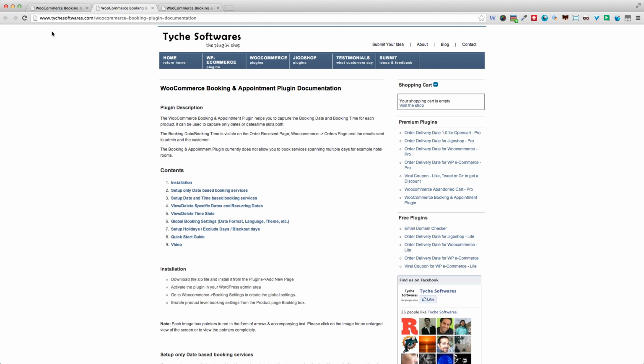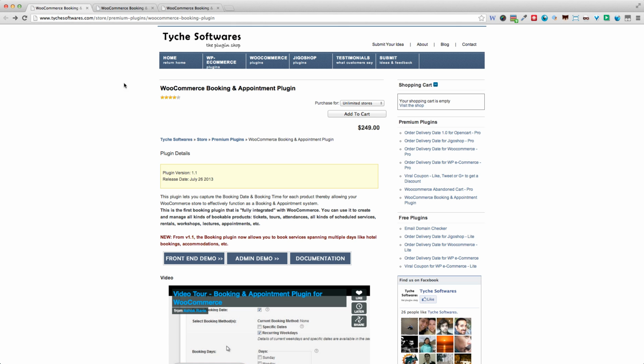So it's quite a young plugin, but it's actually becoming really popular since this niche of booking and appointment plugins has really been underserved in these last few years. There's really been no major contender for best booking and appointment plugin, and possibly this plugin may fill that void in the market. So let's take a look at how things work, and I'll see you soon.